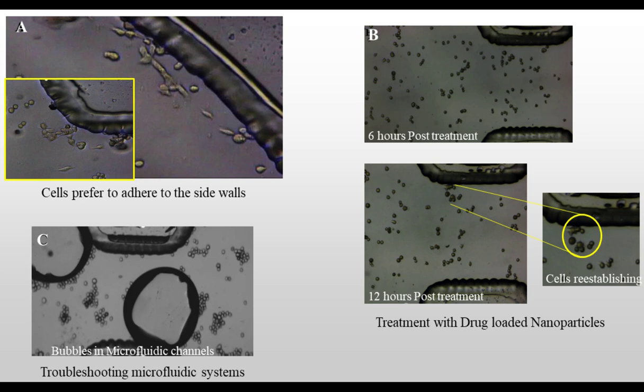A recent investigation involves testing different drug-loaded nanoparticles on cancer cells. Post-6-hour treatment, cellular death and cell shrinking were observed. But strikingly, after 12 hours, some cells were observed trying to re-establish morphology, which might be useful to explore drug resistance and uneven diffusion of drug in continuous flow. This might help develop better drug molecules to treat cancer. There are several challenges in microfluidic systems, the major ones being controlling evaporation rate and generation of bubbles. Overall, if these problems are addressed, it is feasible to establish a 2D or 3D cell culture system.